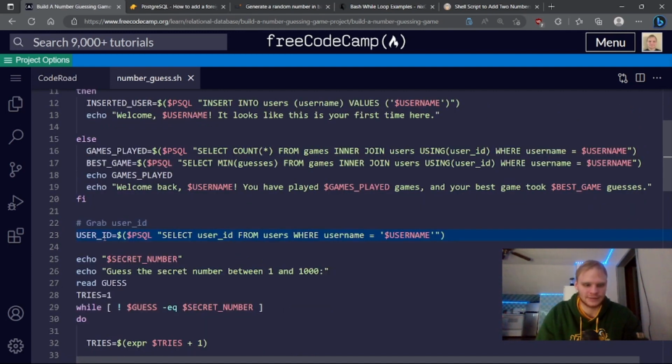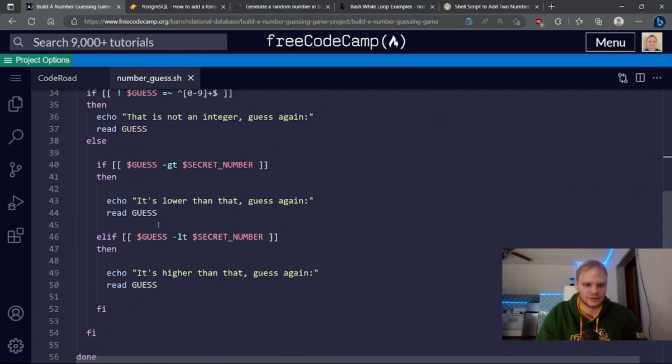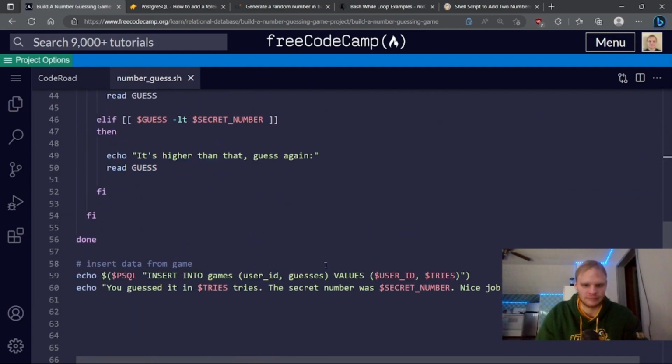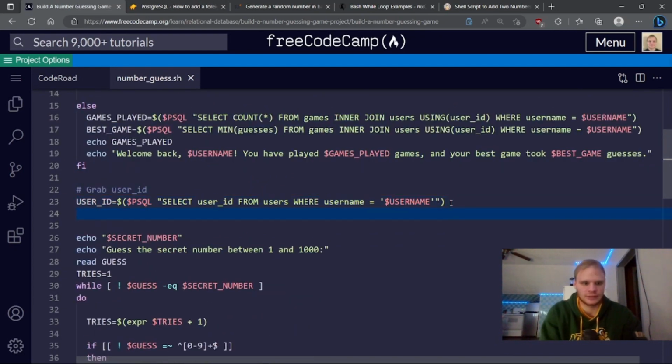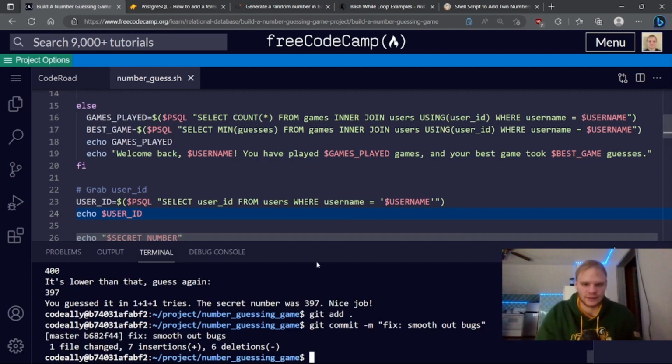And then it will be formatted weird, so that's not good, but hopefully it counts it. I don't know. Let's echo it. Echo $user_id. Or maybe it won't be weird because it's one single value. I don't know. Okay, let's try this out again.